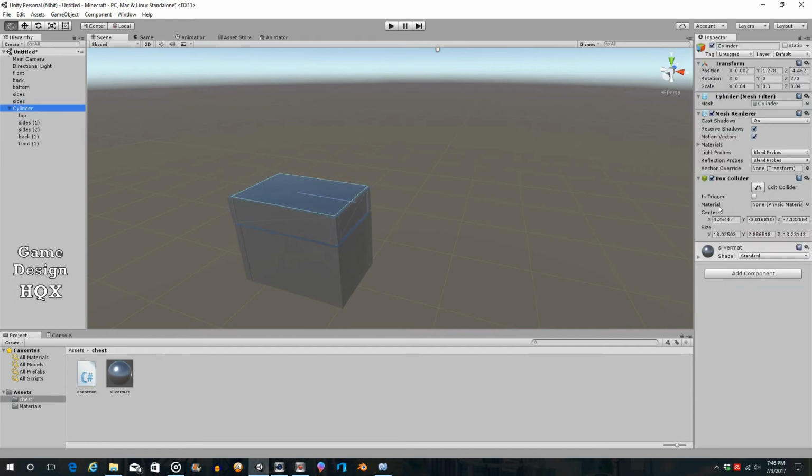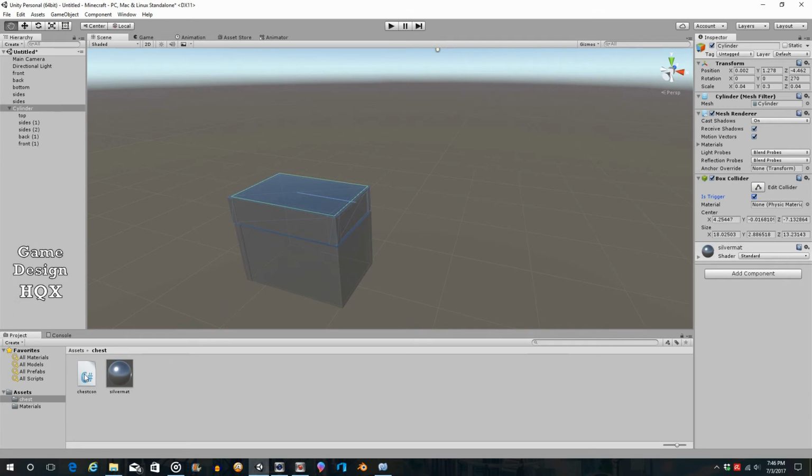The other thing is also, let's make that a trigger. Because if that collider is solid and you're around other solid objects, it's going to bump into them and then things are going to start moving around crazy, and you don't want that to happen. So as a trigger, it potentially causes issues where the box might be able to be walked through and things like that. But again, there are other options.